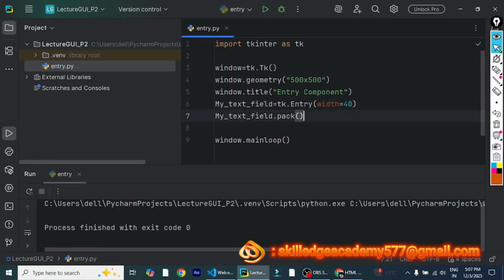Also, let's add a label component, to check how we can enter the value into the text component and how we can extract that value from the text component or entry component.